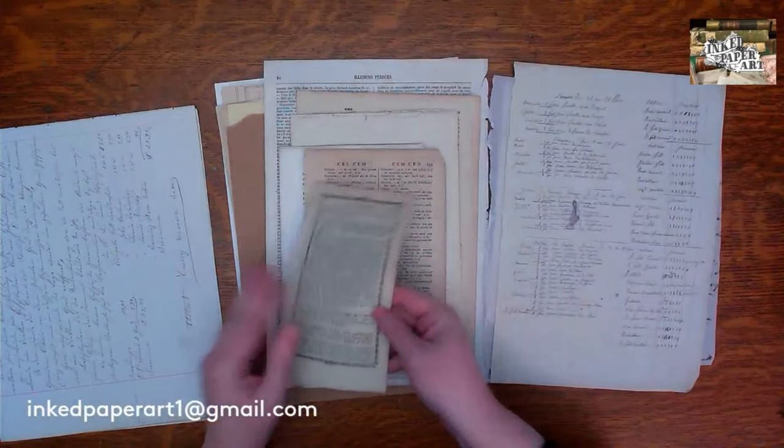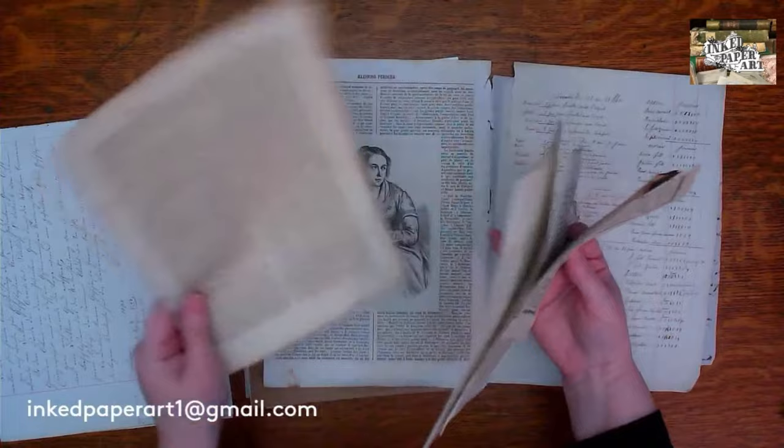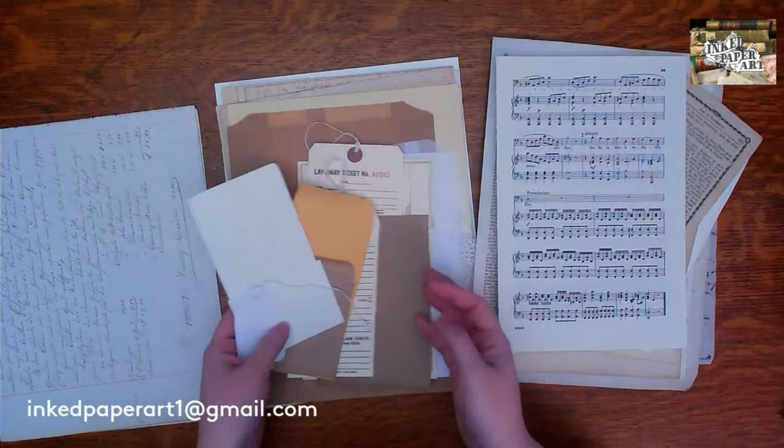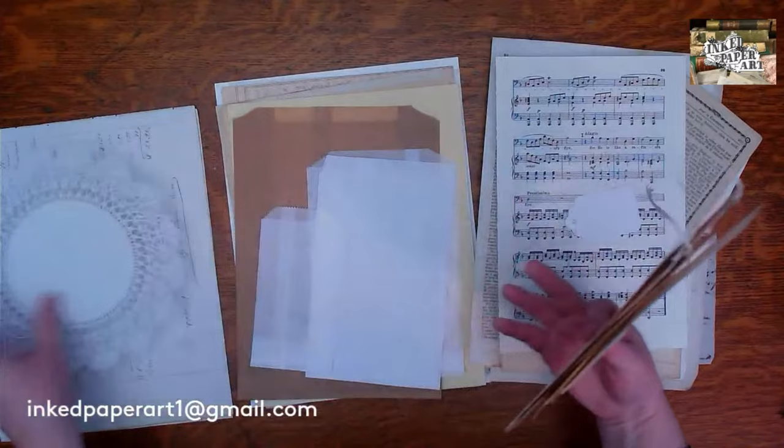Then we have an assortment of rag paper book pages. Some of these are from the 1600s. So all of this is rag paper book page. Then a sheet of music, just in case you didn't have any. All of these general supplies will be used at the end, probably, or as we make ephemera. That we might keep out. It depends on whether I'm going to put it in a signature. I guess we'll just put it over here to the side for right now.